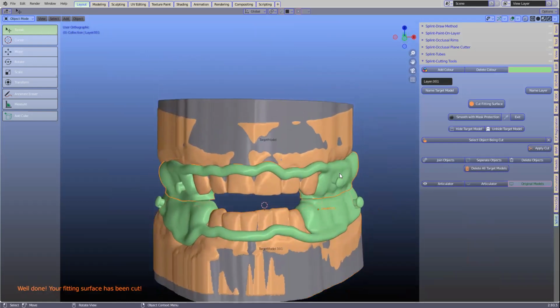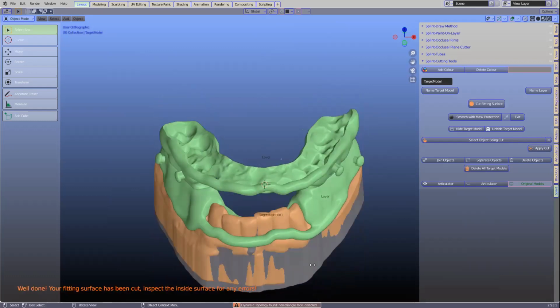The other way of doing it, which is more automatic when you're doing one splint layer, is because the names are the same. But because we've made two, we've got layer 001 and target 001, and so it goes. So the other way is you name them. So this one would be our layer, and that one would be our target model, which is our fitting model. In some respects, this way is better because the button takes longer, but it corrects any non-manifold intersecting edges in the model. So it cleans the mesh. And then we're going to cut fitting surface, which is layer minus target model, which makes our fitting surface.